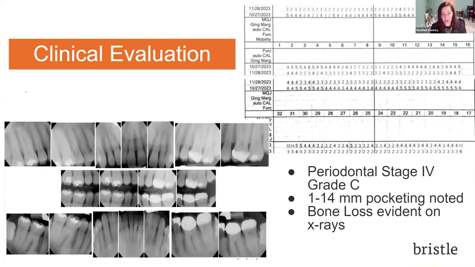But look at his perio charting. Number 31 has a 14 and 12 millimeter pocket on the linguals. Significant periodontal involvement when he finally makes it to the dentist. So his journey actually started with going to a functional doctor, and they referred him to his dental office because they were putting the oral systemic connection together. So significant bone loss, significant periodontal disease presence.